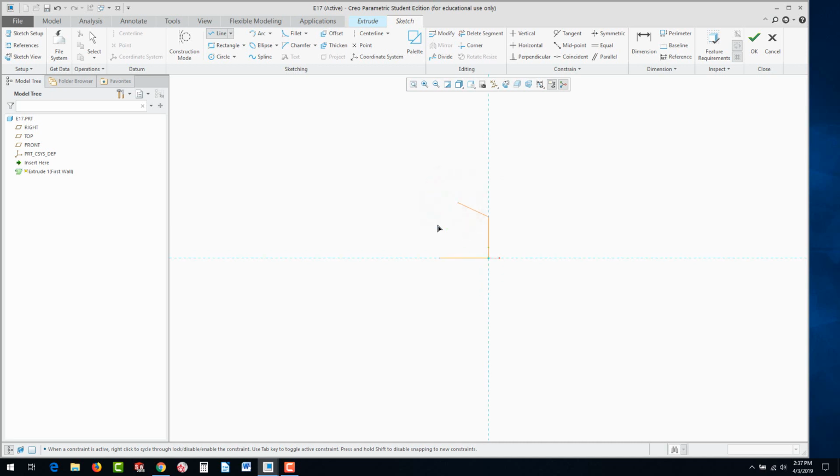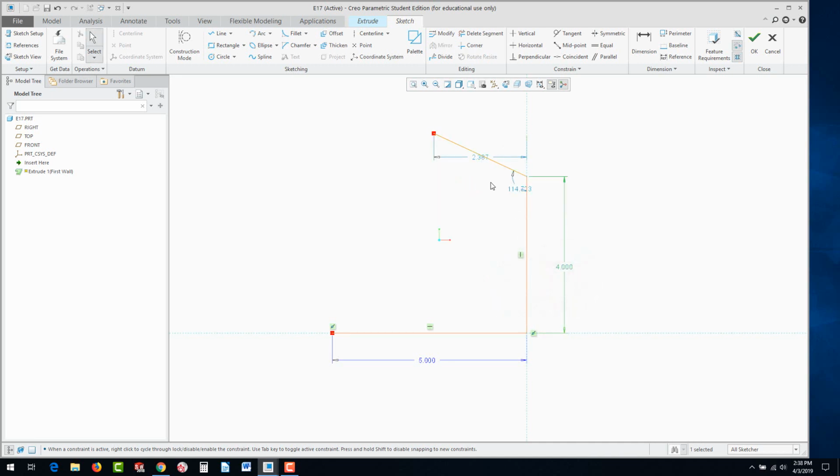Click, and then middle click with your mouse button, the wheel in the center, just click one time. And then middle click one more time, actually. This will bring the dimensions up. Go ahead and change some of these dimensions from 5 inches by double clicking on this. This is going to be 4.